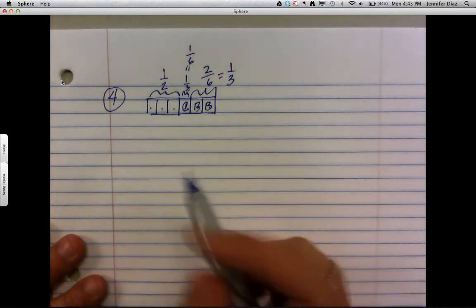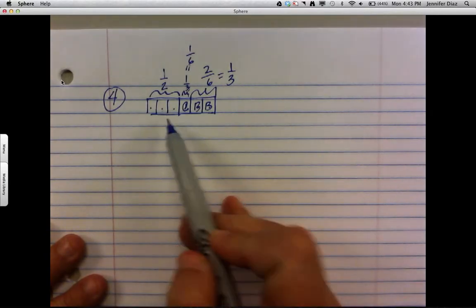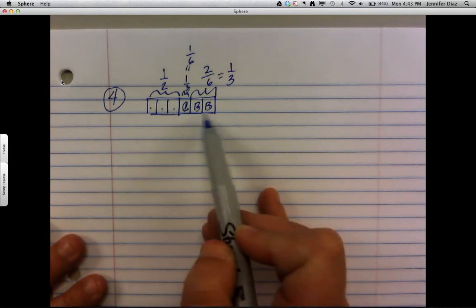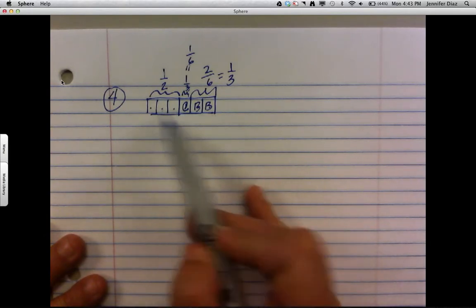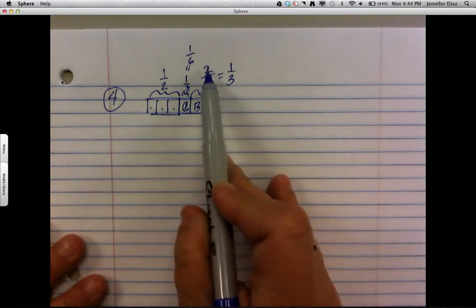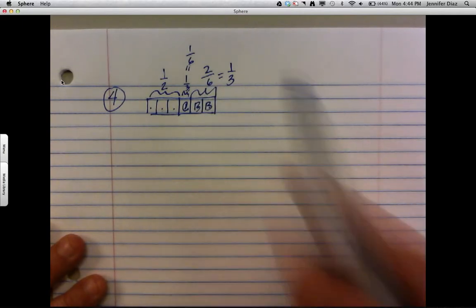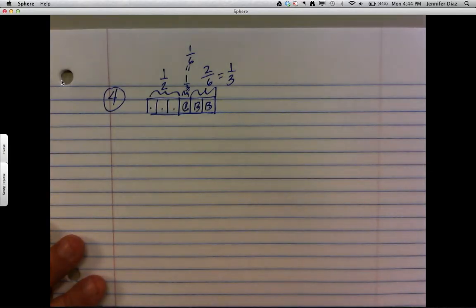Jeff spent a half of his paycheck. He then gives a third of the remainder to charity, and he puts the rest in the bank. Common denominator of 6. There are 2 out of 6 left over, and that equals 1/3. Now, to solve it using method 2, again, you start with Jeff spent a half of his paycheck.